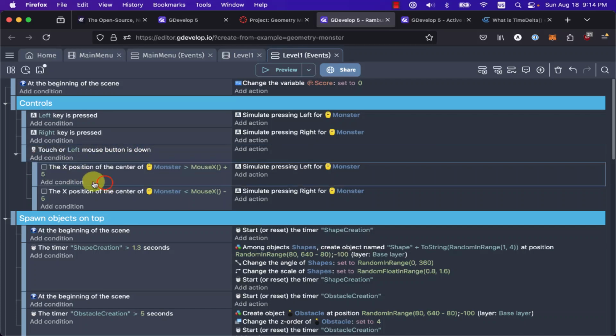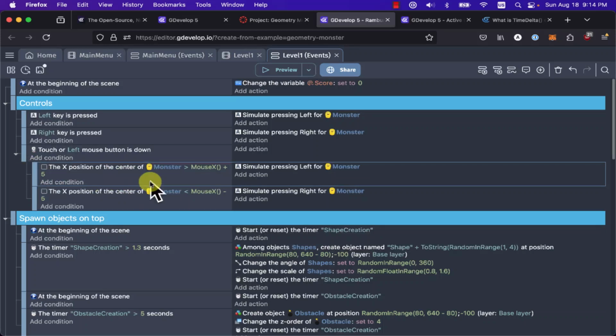Now, these next ones, see how they're indented? See how they're a little bit to the right? See, it comes down and goes to the right. So that means that these 2 things are children, or what do they call it? Sub events. So this little line that comes down and to the right, these are sub events.